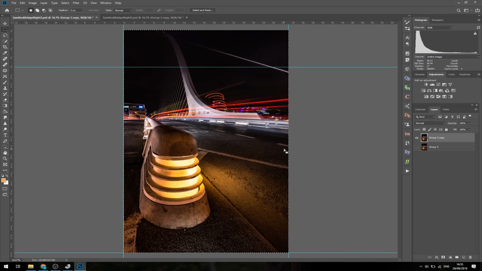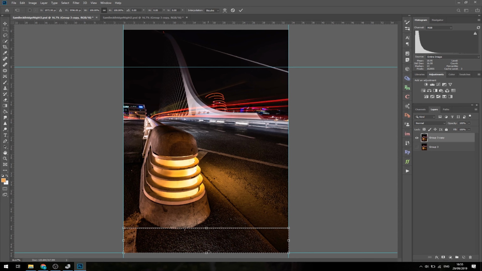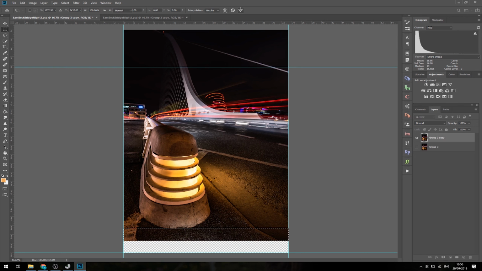I'm gonna go back. And what I'm gonna do is I'm gonna do this in sections. So I'll make a selection of maybe the foreground area. Control-T or Command-T, edit, transform, distort. Just gonna slide that up a bit. Click OK.